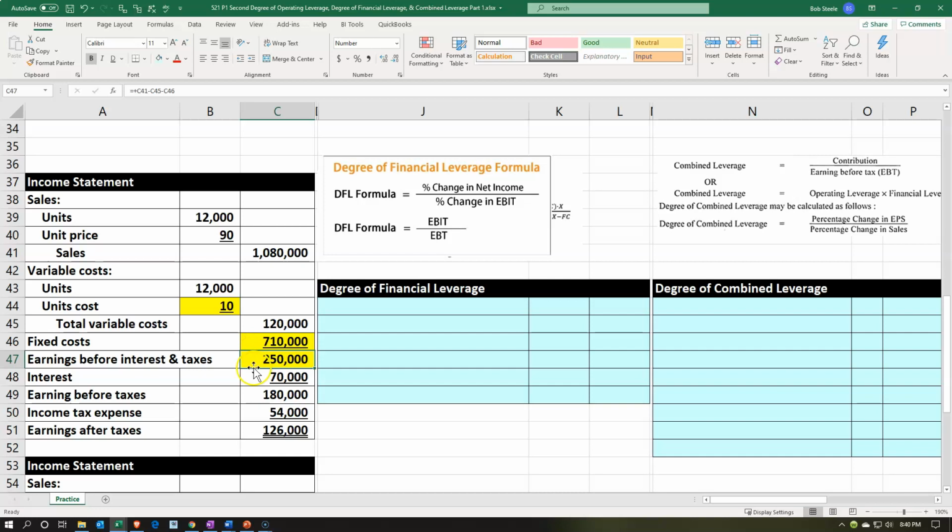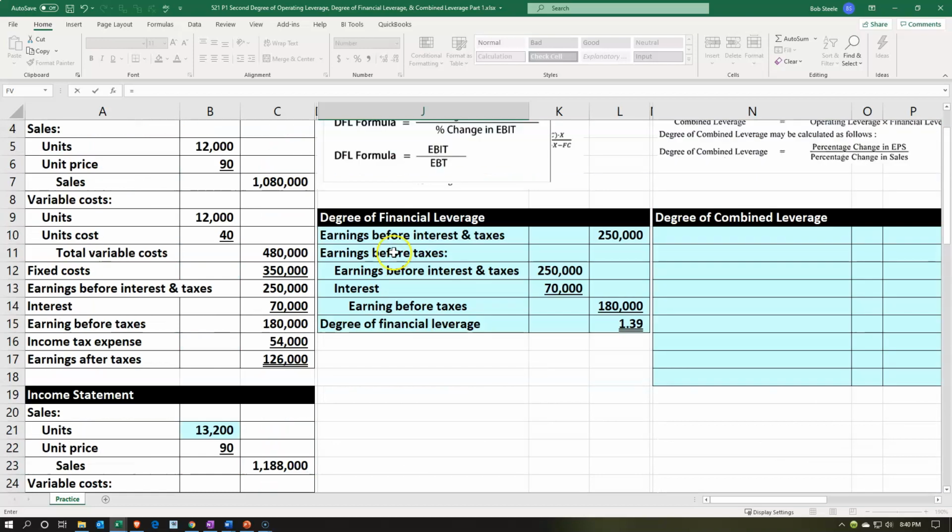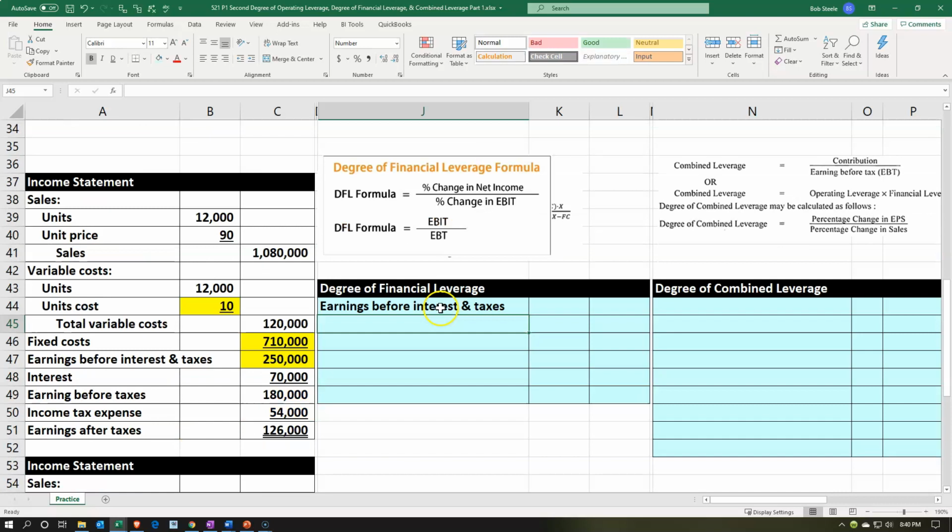To prove that, let's go ahead and calculate the degree of financial leverage again. We did the operating leverage in a prior presentation. I'm going to do that with a formula because we're going to calculate it again. I'm going to say this equals, I'm going to scroll back up top. I'm going to pick up the amount here, or the name, and then I'm just going to autofill that down, putting our cursor on the fill handle, dragging on down.